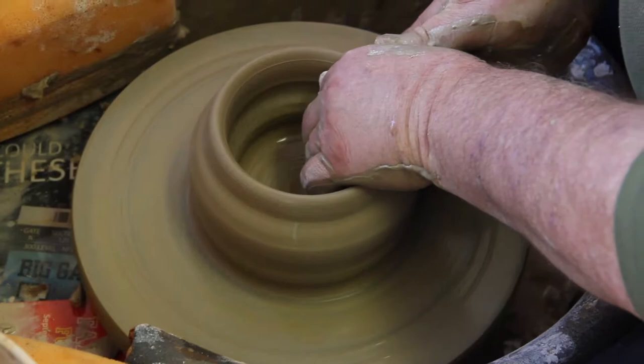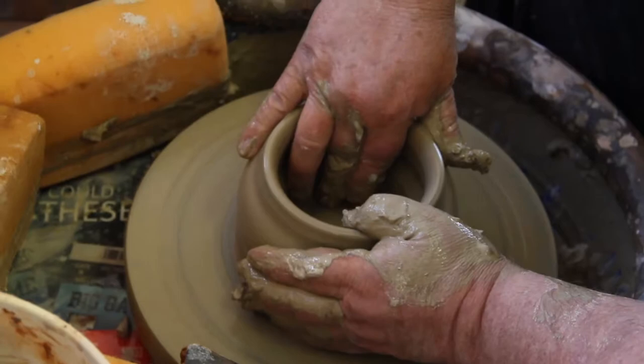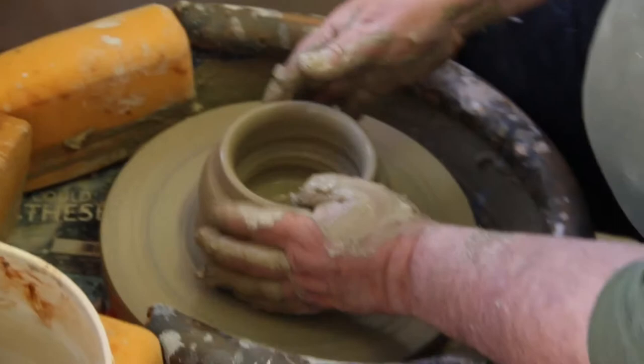now I'm grabbing the clay like this on the inside and have a finger on the outside, and I'm going to raise the clay up. As we've already been saying, this is local clay. I've added a little bit of Kentucky ball clay to make it more plastic so that I can throw it. And now, here we go. We're going to throw this.